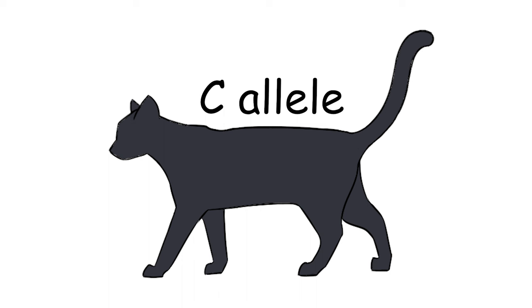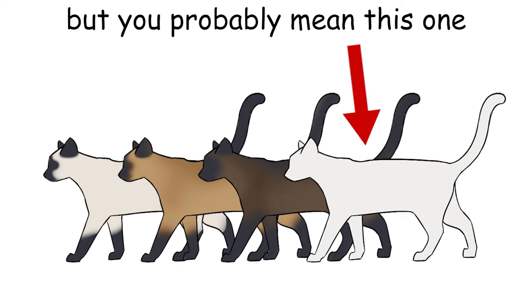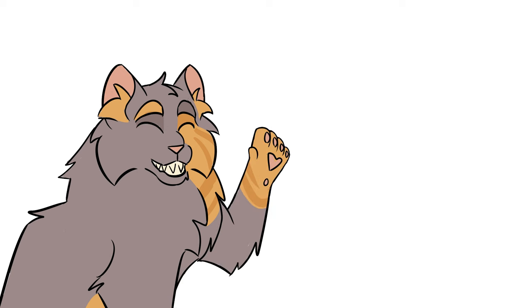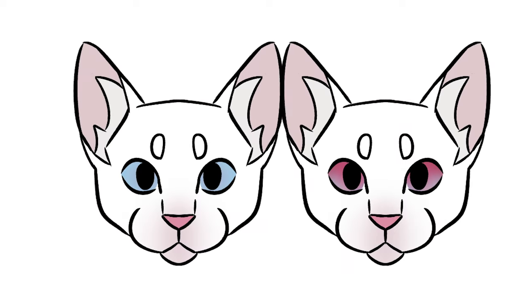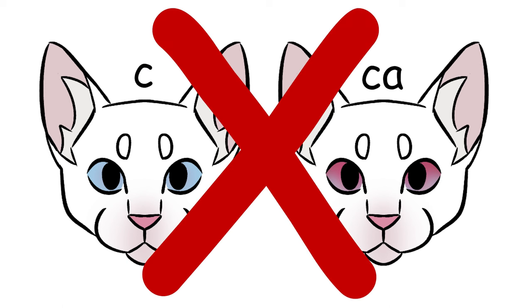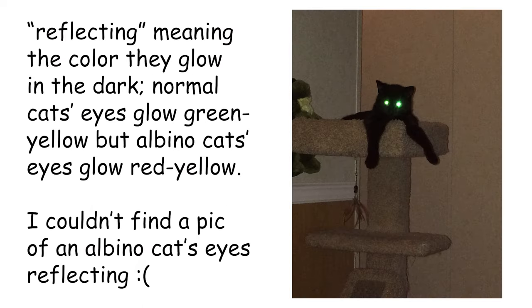The allele for a normal, full-color cat without any albino is capital C, and it's completely dominant to all of C's other alleles. The specific phenotype we call albino is a solid white cat with pink leathers — sometimes called complete albino. There's been debate among breeders and geneticists about whether blue-eyed and red-eyed albinos are distinct phenotypes represented by little c and little ca, but there's not much evidence beyond observing eye color variation, which is most likely just lighting or typical variation. So for our purposes, there's just one complete albino allele, little c — a cat fully white with eyes ranging from blue to pinkish blue, both reflecting red.